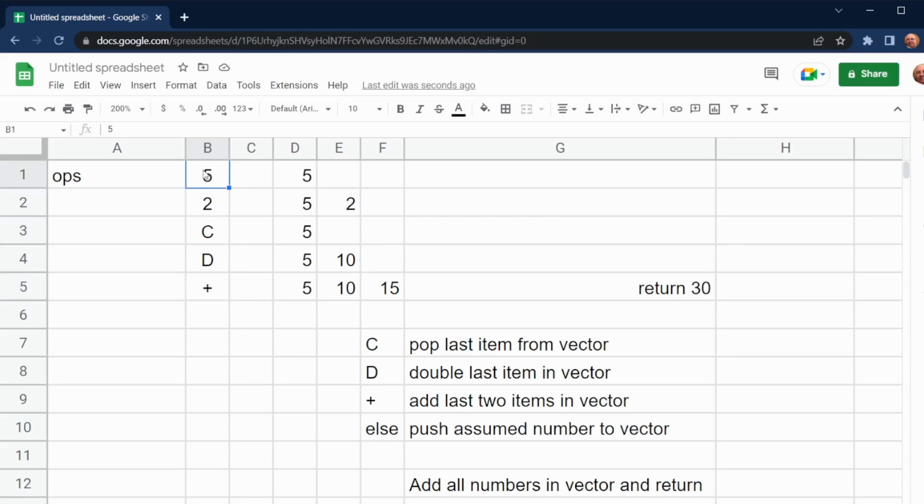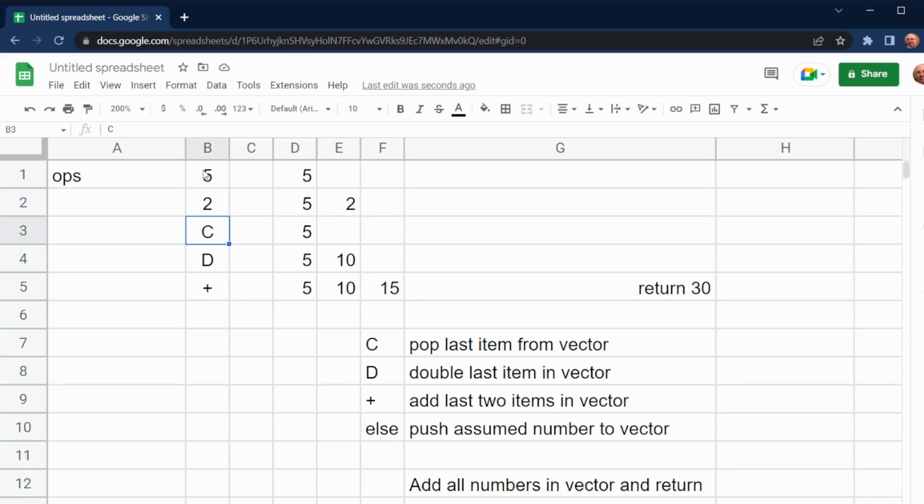And what that means is as we go through it, we are going to see a 5. So I'm going to create another vector that stores our output numbers that will add up at the end. So I see a 5, I'm going to put a 5 into an output vector. Then we'll get a 2, so I'll add that to the end of the vector. So now that vector is 5 and a 2.